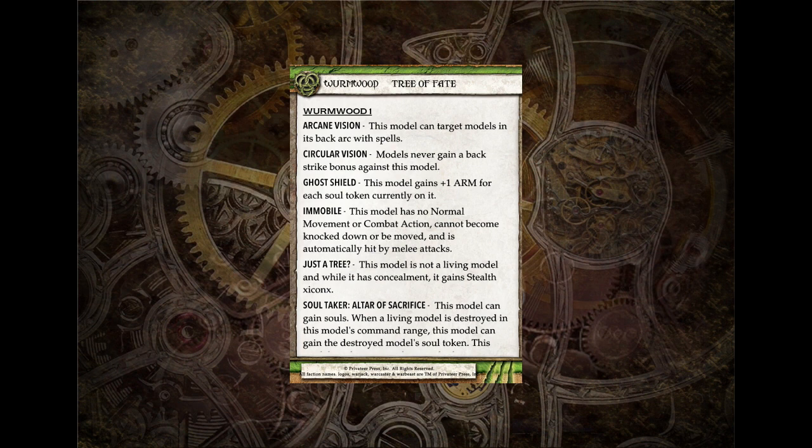I get the point of the rule. Just a Tree is supposed to be like, oh, why? This is just a tree. Why would you target it? But that makes me think more of why doesn't it have something like low priority? Because the Gallows Grove got the same thing.